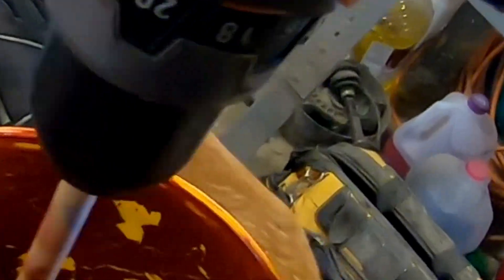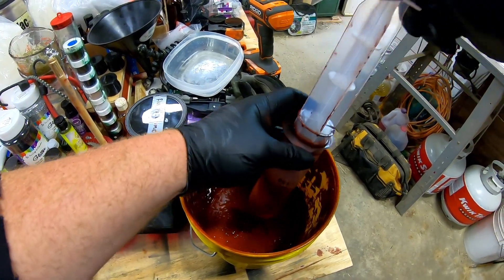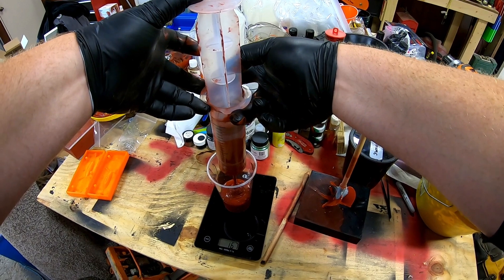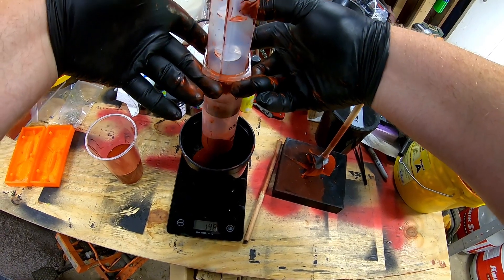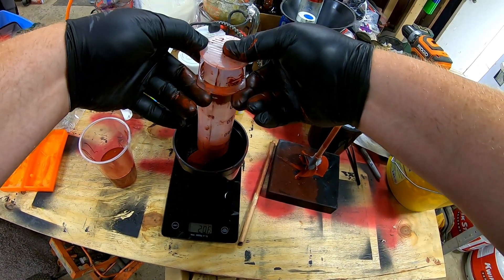I just mix up the silicone first. You want to make sure that's thoroughly mixed. We're going to take the 200cc syringe — doesn't have to be sterile obviously. The really cool part about the silicone during this process of extraction is that the silicone never sets up unless it has the Part B. So you can use the same injector over and over again because that silicone will stay in the injector and not harden up whatsoever. It doesn't even dry out, which is interesting. I'm going to fill up the cup to my line, and that line is going to tell me what my weight is for each half of the mold. So all I need to do then is fill up my mixing bowl with the other half of the weight.